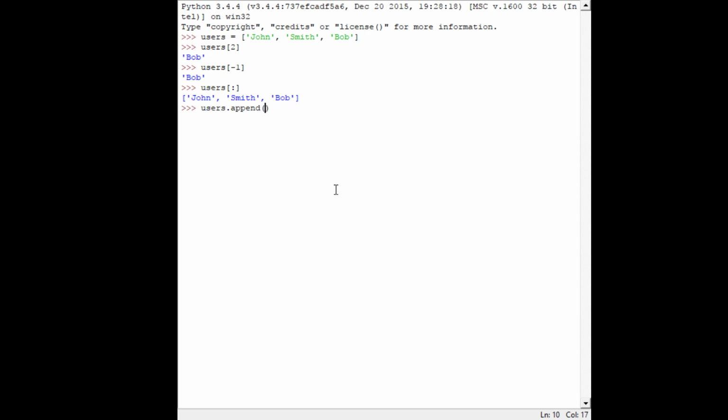What this basically says is append whatever is in these parentheses to our users list. Alright, so let's say we want to append Ken. Now when we say users, Ken is there stored as the last variable. So again, if you want to check the last one, it is Ken.